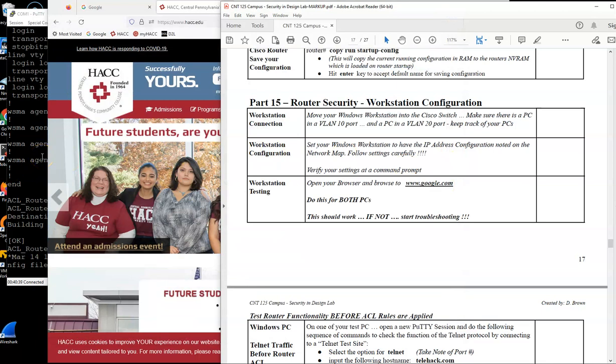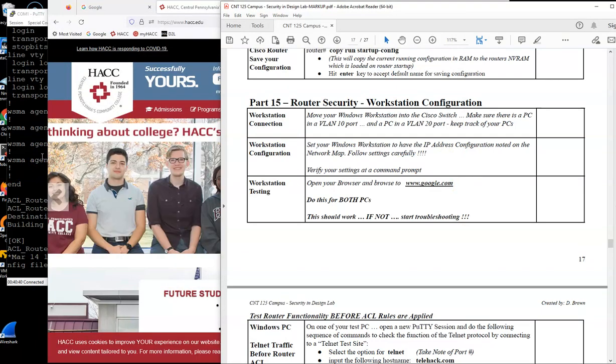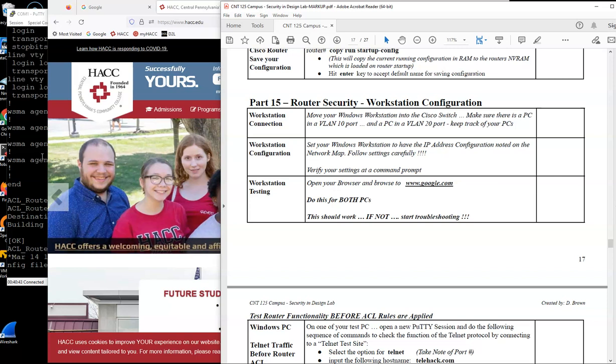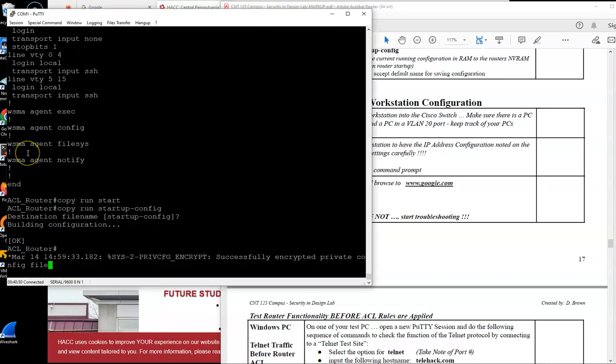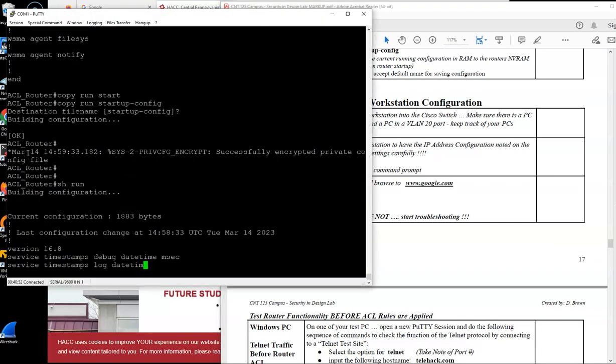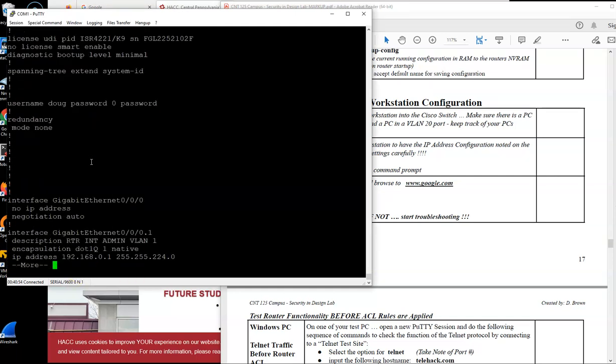Try it again. If it still does not work, we'll now need to check your switch for your VLANs correctly and your trunking correctly. Check that. Then try your test again. If it still does not work, we need to go into the router and make sure our sub-interfaces are correct.